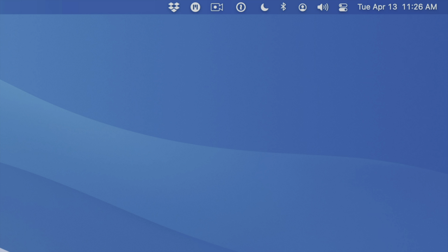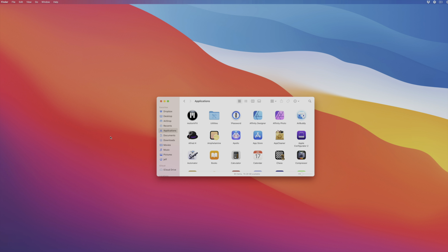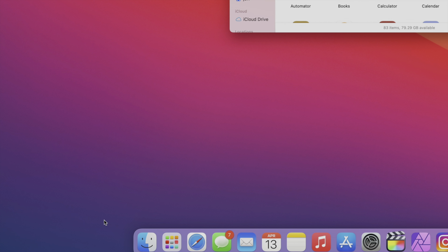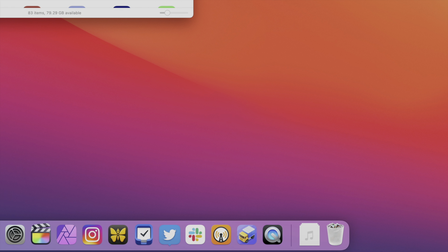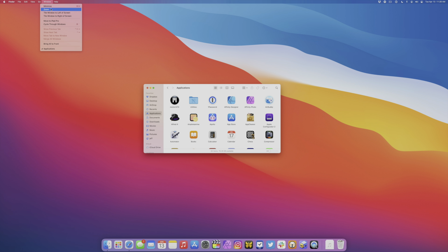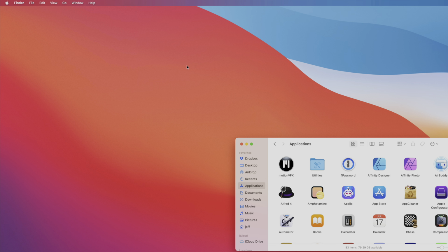The menu bar and dock get changes as well, with the menu bar gaining a slightly taller stature and translucent appearance that allows the background wallpaper to bleed from edge to edge. And again, I do like this feature. Now, the macOS dock is also translucent and now slightly floats near the bottom of the screen, reinforcing that edge-to-edge wallpaper concept. Pull-down menus are now larger with more space between each selection, and that's a design that would work pretty well with touch input if the Mac ever ends up with a touchscreen model.